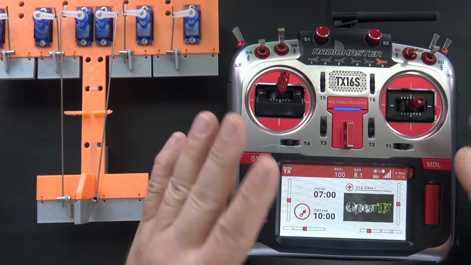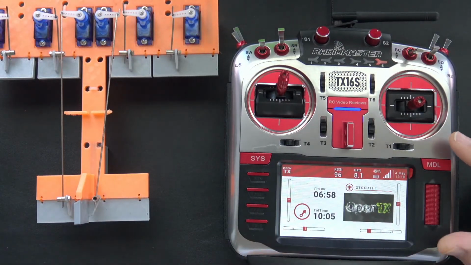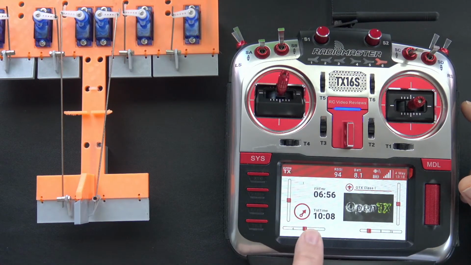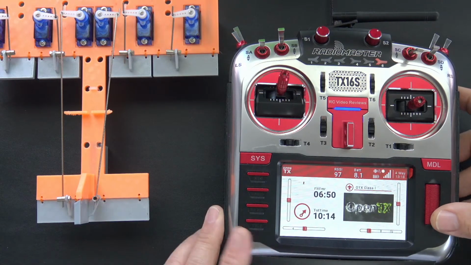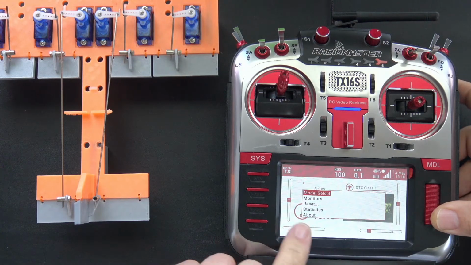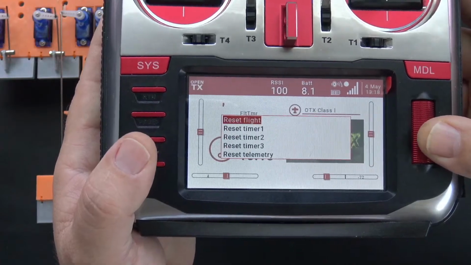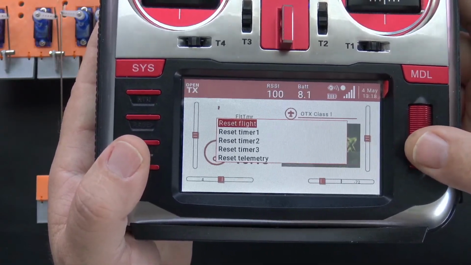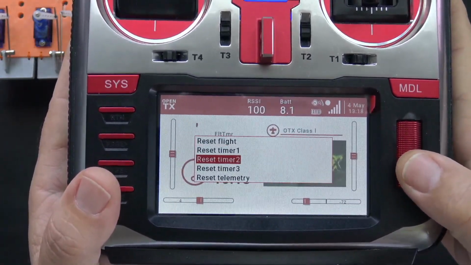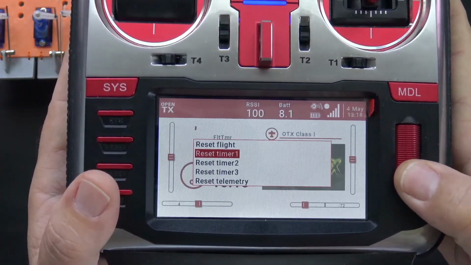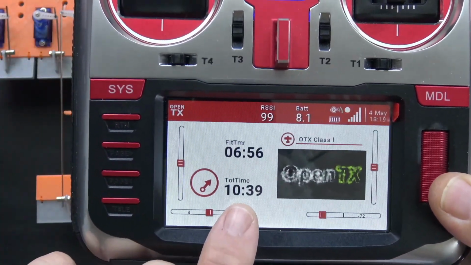Okay. That's it on the timer thing. I think we beat that one up. Oh, no, there was one other thing I wanted to show you, and that's how to reset it from the main screen. So notice I've got my timer going, and I've got my persistent timer counting up, okay? If you want to reset them from the main screen, you can do that too. You simply long press the jog dial, and you'll see an option here that says reset, and you see the 3 ellipses there. If you scroll down to where it says reset, you can either reset your flight, which basically reloads the model. It's like reselecting this model, or you can reset timer 1, timer 2, or timer 3. Let's pick timer 1. And when I do that, you'll see I'm back to 7 minutes and it starts counting down again.